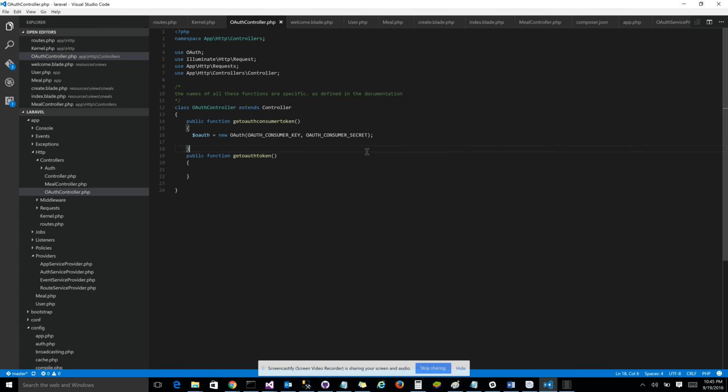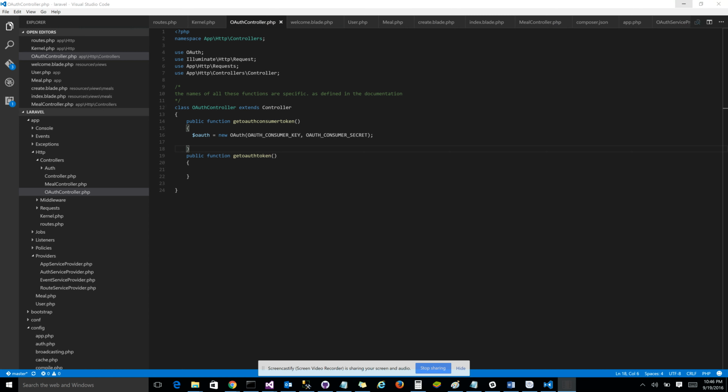And if you put your correct token in there, it will work. So I'm going to put my keys in there, and then we'll go back and refresh it. Okay, so I refresh that route, and now it works. So it's working, it's creating an OAuth object, but we're not doing anything yet.